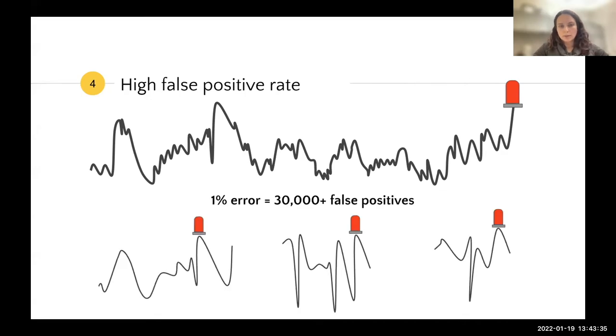But if you think about how many times we have to make a prediction per year, for 30 beds, we are making a prediction, let's say, every 5 minutes of every day, every week of the year, right? So that's a lot of predictions. So even if we had 1% error, and our error is much higher, we would have 30,000 false positives per year for every 100 true positives, right? And we as machine learners got really concerned and said, well, who would want to use this system?